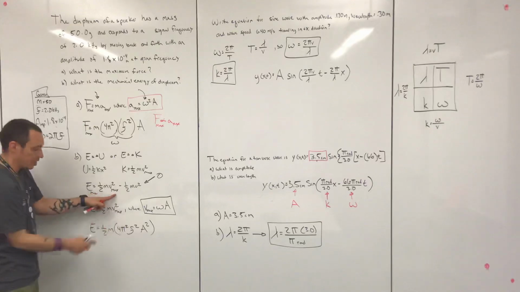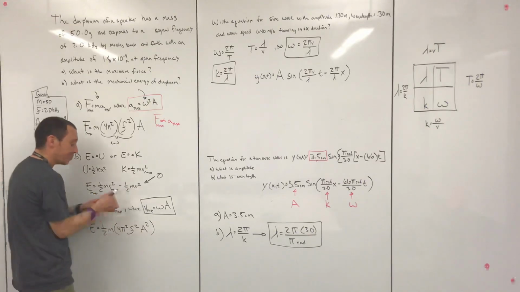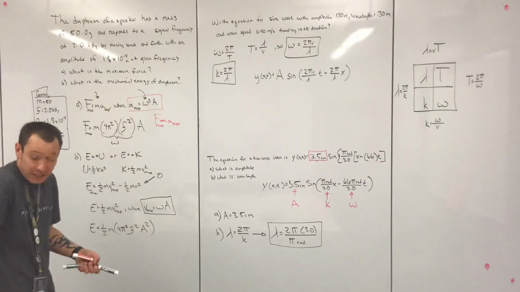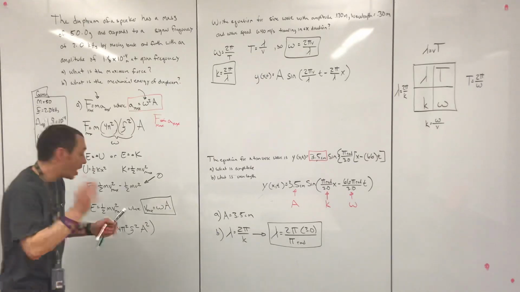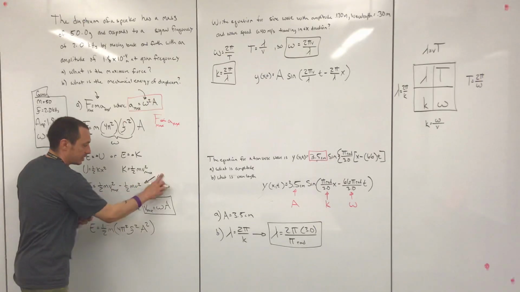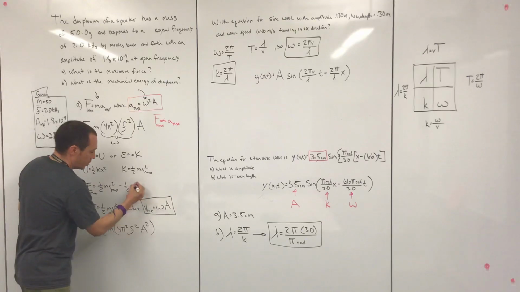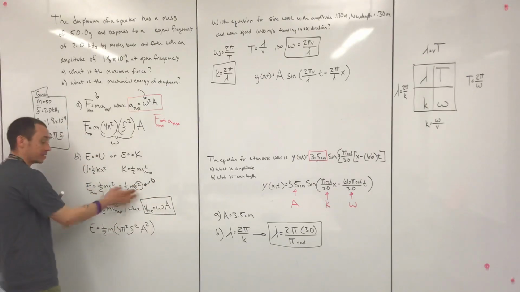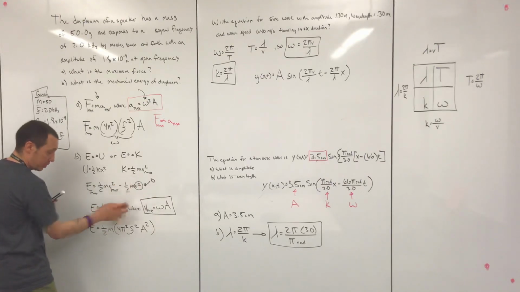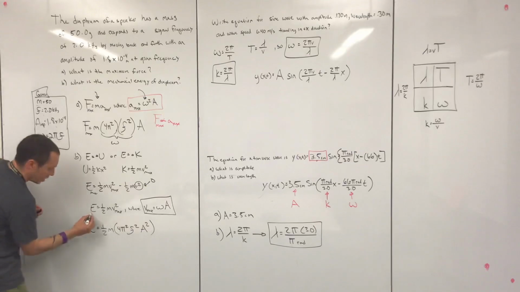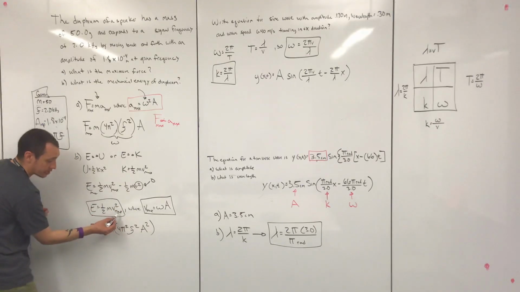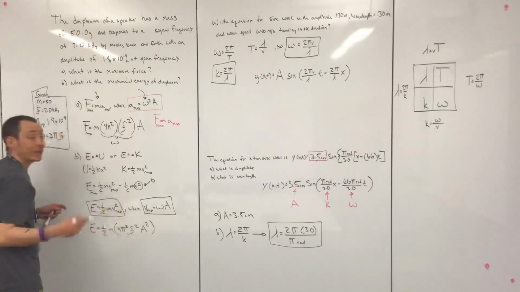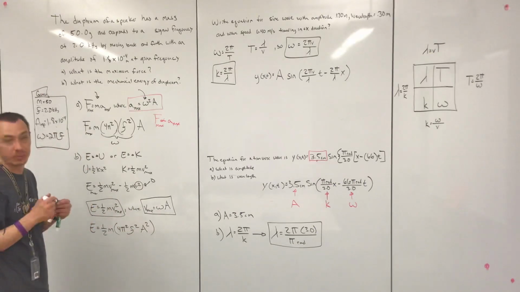Oops, sorry, pointing at the wrong thing. Minus, this is at max displacement point. We know at max displacement from equilibrium the velocity is 0. We know this, and that's what this is trying to say in a weird way. This velocity is 0 at max displacement, and that's our initial starting point. So that's going to be 0. V0, this multiplied by 0 is 0. So we end up with just this equation, 1/2 mv squared max, where V max is equal to omega A, again, that velocity that we got from an oscillating object.